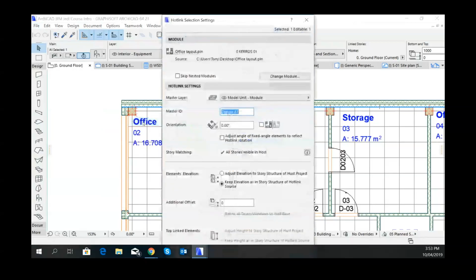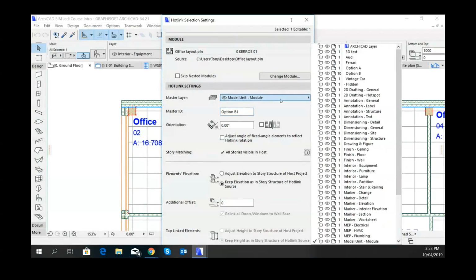So open that up, and that brings up basically that screen that came up as we imported the module. So you can tell from there what its master layout is. And then you can change that as well. So it's easy enough once it's in there. It's not the end of the world to have put it on the wrong layer, as long as you can find the hotlink again and come back and you can fix it.